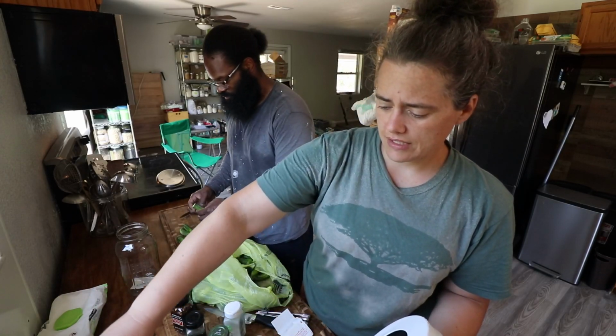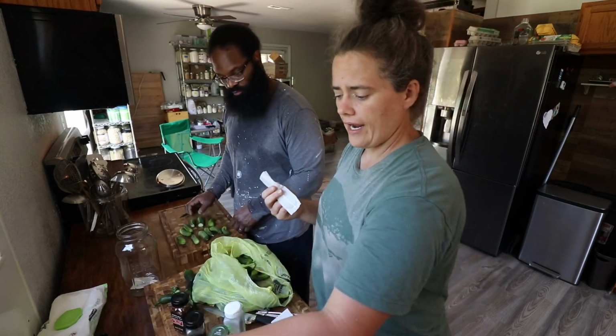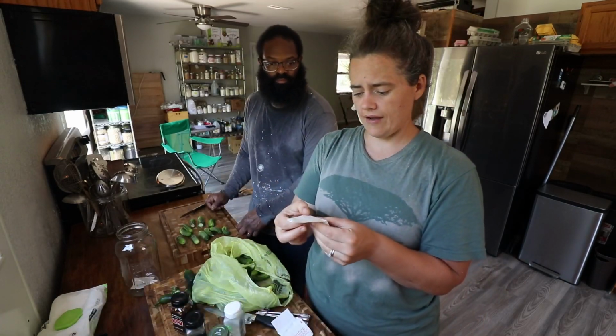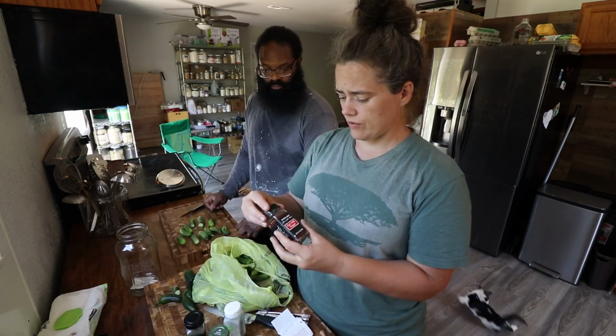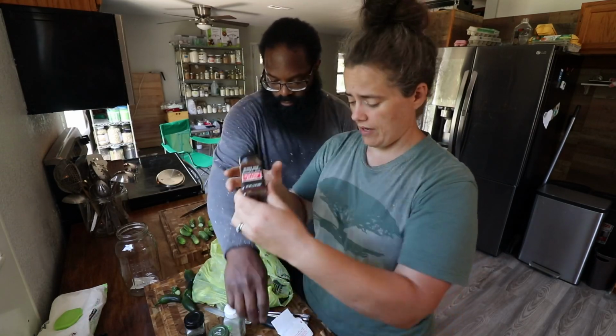So I have this tea bag of a flavor that I don't particularly care for and I have had in my cupboard for years. So we're gonna do a teaspoon of red chili pepper.